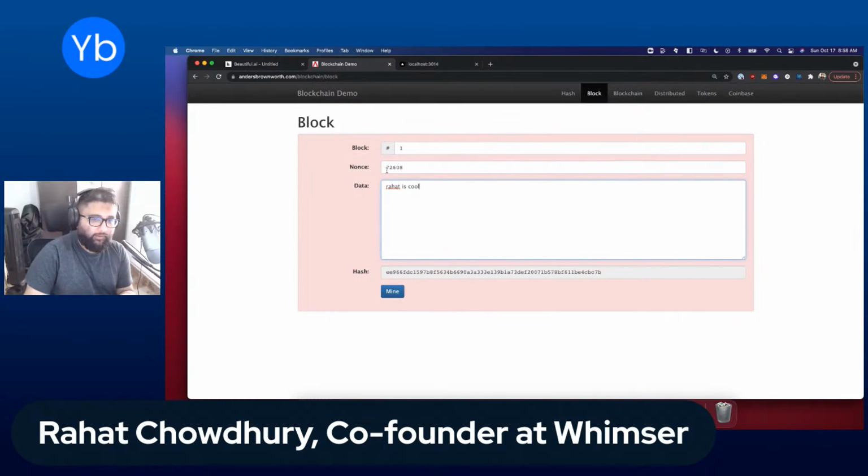Because we changed this bit of data, the nonce is also supposed to change, right? Because this hash changed. This hash is made up of the data that's in here as well as the nonce. So we've got to remine this. Mine. And now the nonce is a different number. It's green again, which means I'm cool. And that's basically what we need to happen on our backend. We need to make sure that the nonce that is used, as well as the data that we received together, maps to this hash number that is basically representative of that data, right?